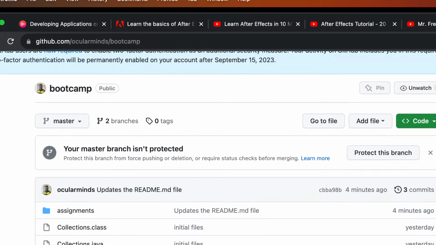If you can't do that, it's because you have not accepted. Go and check your email, the email you used to register on GitHub. An invitation will have been sent to you from GitHub.